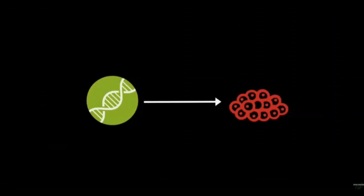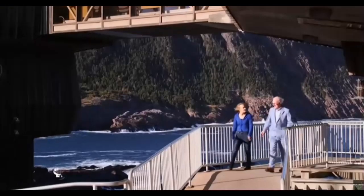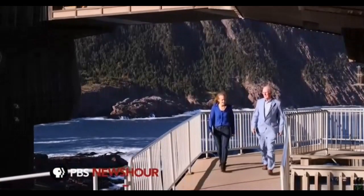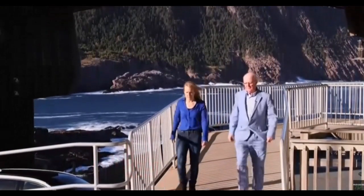Fletcher inserted the gene into his salmon eggs and waited to see what would happen. So in the spring of 1990, we saw some big ones. So we said, oh, maybe it's that. So you could see that these fish were bigger. Yeah, much bigger than the other ones. As scientists, seeing that what you're doing is working, what does that feel like? Well, we were just amazed, right? Fletcher patented his technology and started a company which eventually became Aquabounty. His invention is still the center of its work.